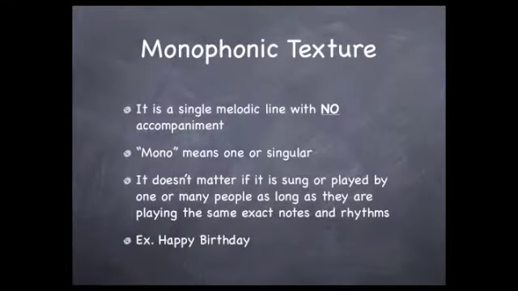Alright, now first up we have monophonic texture. A monophonic texture is a single melodic line with no accompaniment, and it's the simplest of all the textures. When remembering this, think of like, I'm going to face you mono-y mono. Mono means one, or like one versus one. So it's a single melodic line.